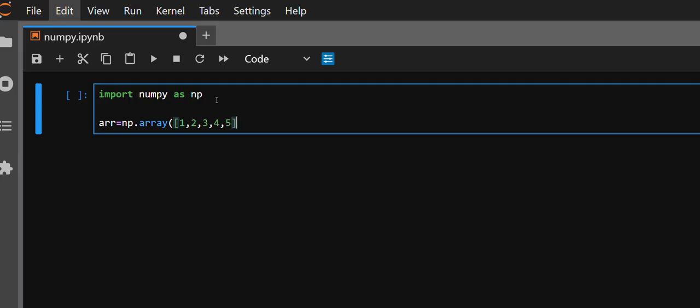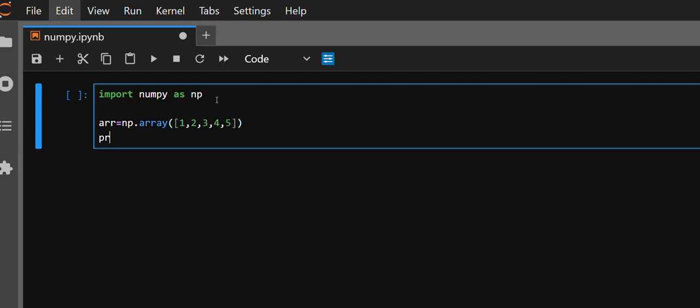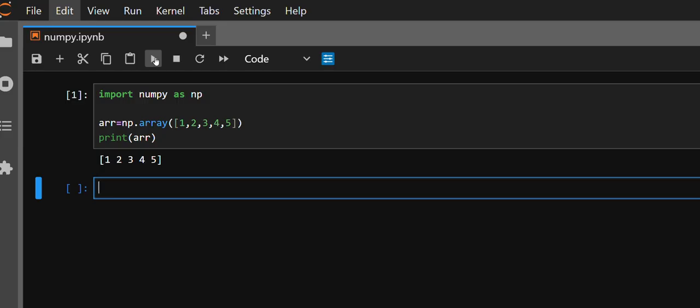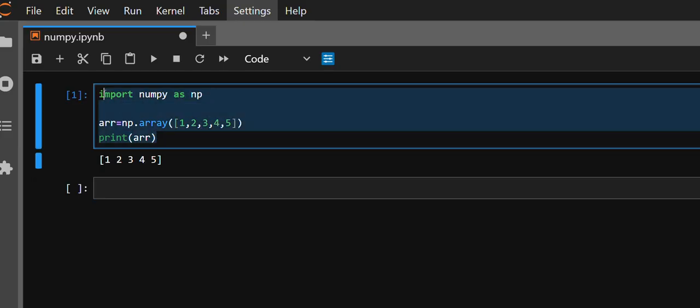Then you close it, and if you print, this is an array. In a real-life example, student marks in one subject can be stored efficiently, marks, numbers, anything can be stored. This is about importing NumPy and using the NumPy array. This is how we declare.